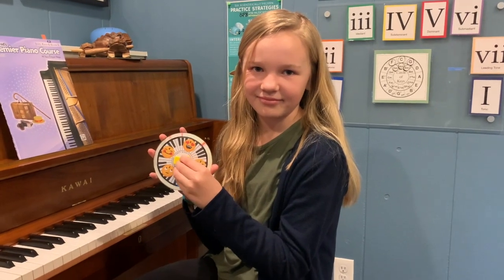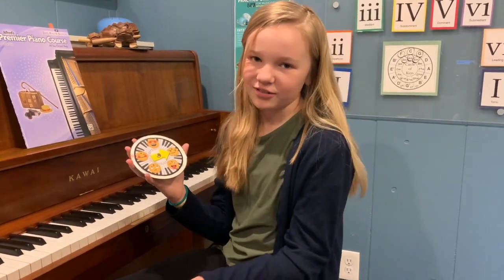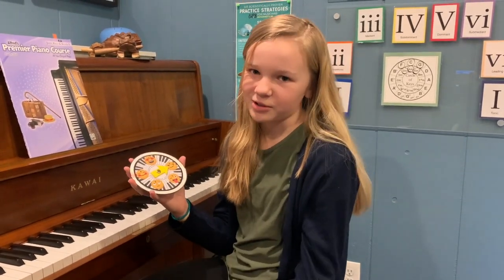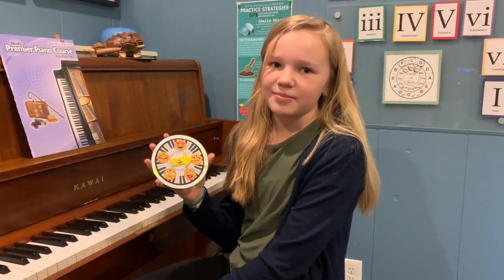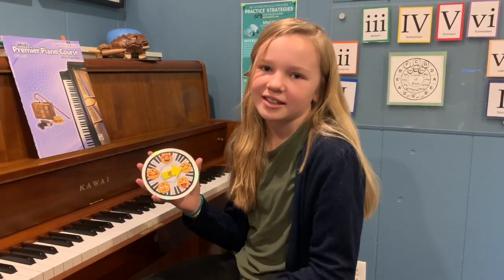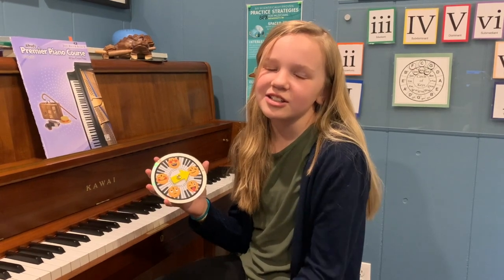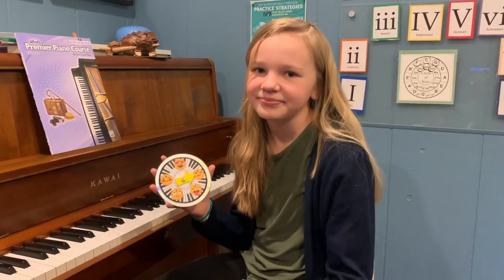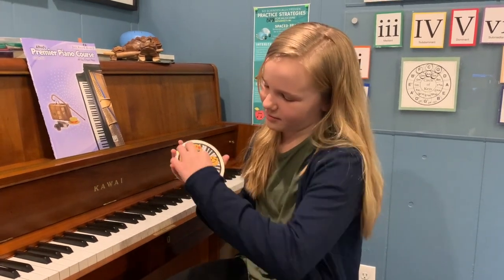Lacey, what score did you give yourself this week? I gave myself a 3 because I didn't do very well on practicing Minuet, which is one of the songs that I have this time. Why not very well? What happened? It's just really hard for me, and it's still just really, really hard. Did you avoid it just a little bit, you think? Just a little bit. Yeah, so maybe you got a 2 on that one, right? Yes. Because you kind of avoided the hard parts.